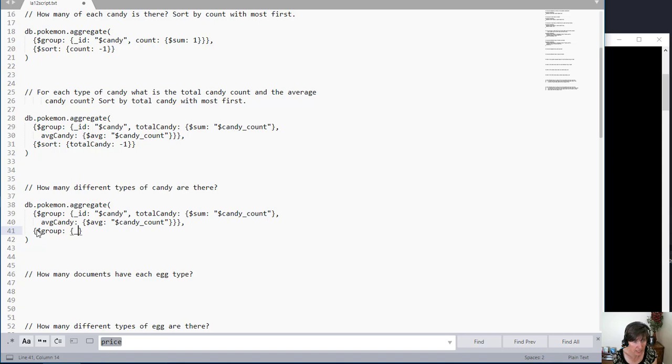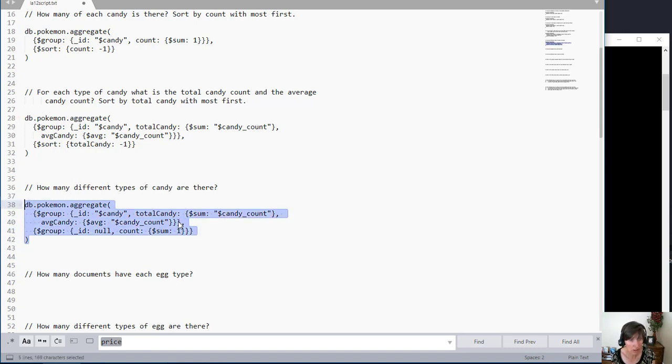For the ID we're going to set it to null because we want to count everything in that result set. The second property, I'm going to call the field count, and it's going to be a sum, just using 1, and that will give us a true count. Notice that's exactly how we did it before. Okay, let's see what we get when we do this.